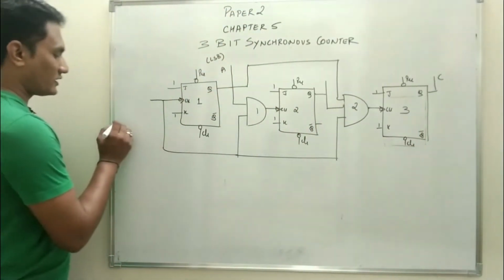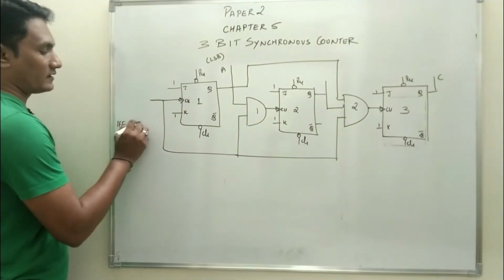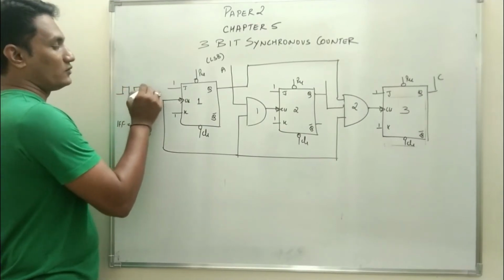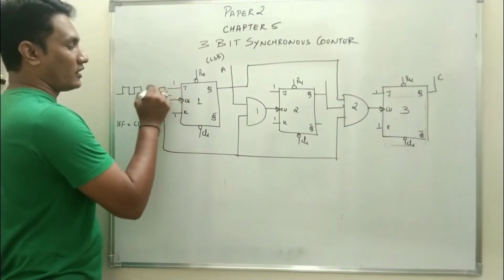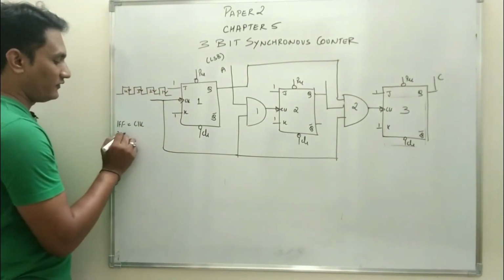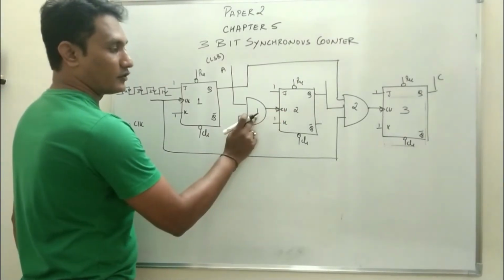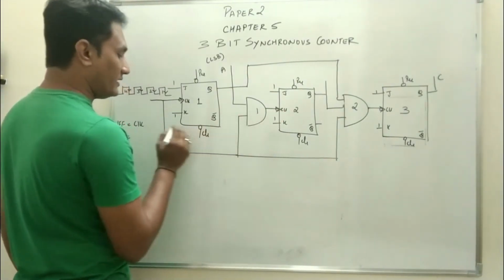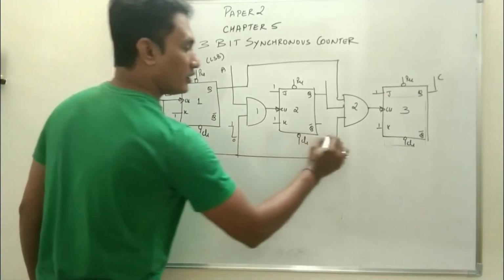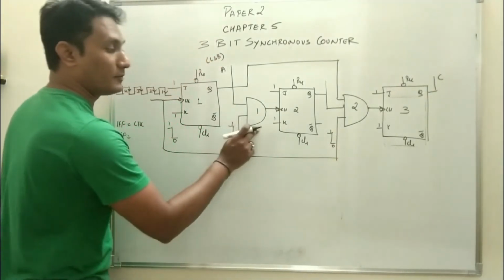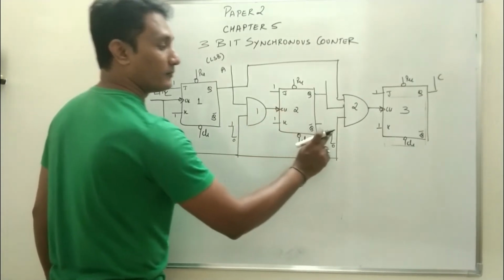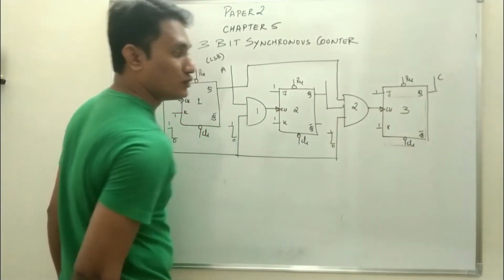So what you can see is for the first flip-flop, direct clock pulse is applied. That means every time the clock goes from 1 to 0, the flip-flop will toggle: first, second, third, fourth, like this. For the second flip-flop, the clock depends upon the AND gate. If the AND gate is activated, the clock pulse given to the first will be available for the second also, and for the third also, but it depends upon the AND gate. If the AND gate is activated, this clock pulse will reach the second flip-flop. If the AND gate is activated, the clock pulse will reach the third flip-flop.